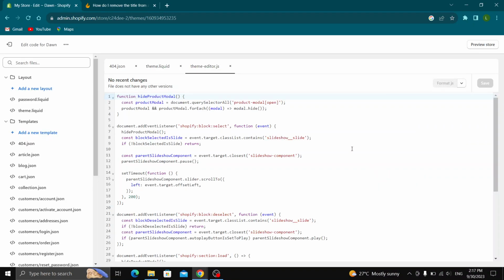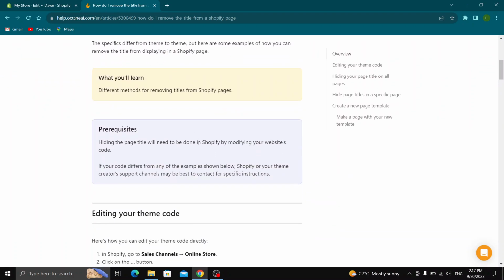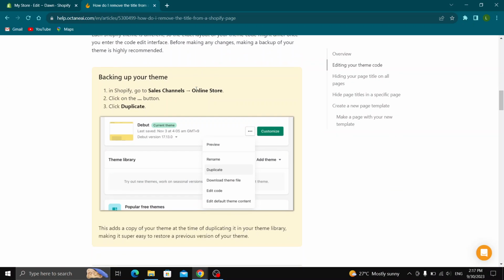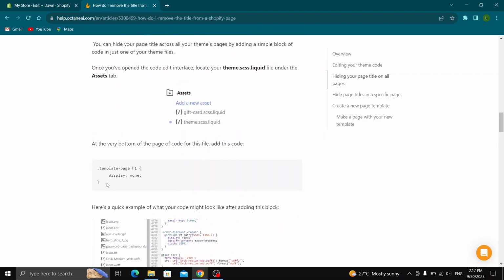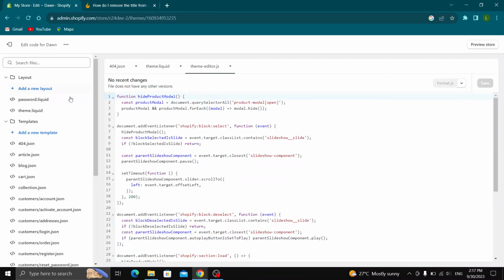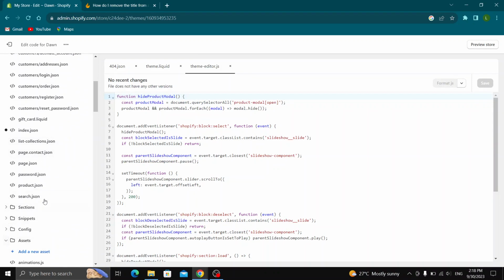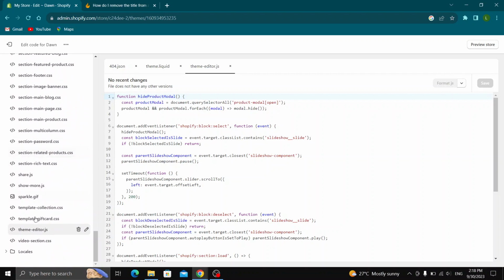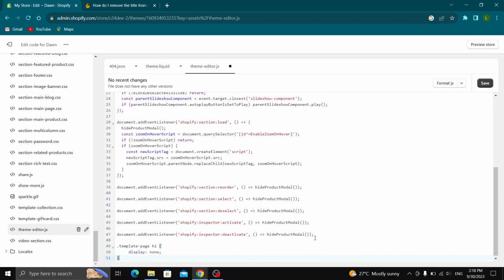After clicking on edit code guys, this will now take us to this new page where we can edit the code of our website. So as you can see on this website right here that gives us a tutorial on how to remove the title from a Shopify page, it tells us what we have to do. So basically if you scroll down, you will see that all you have to do to remove the title is to just copy this code that you will find in this page right here and find the page that you want to remove it from. So let's go ahead and find the page that we want to remove it from. I'm going to open up our assets, and I'm going to remove it from every one of our pages by pasting this code right here at the end of the line.